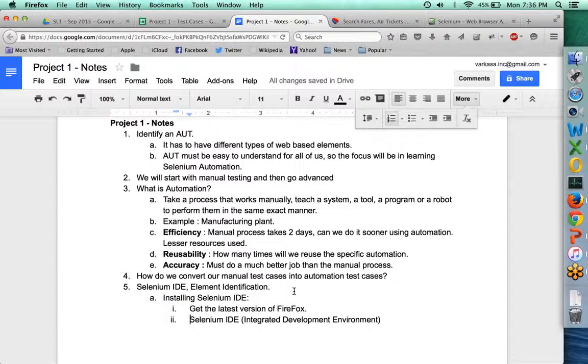So Selenium, get the latest version of Firefox. Get the Firefox add-on for Selenium IDE by going to seleniumhq.org. That is the home page, team, where everything to do with the latest releases and versions of Selenium is handled.